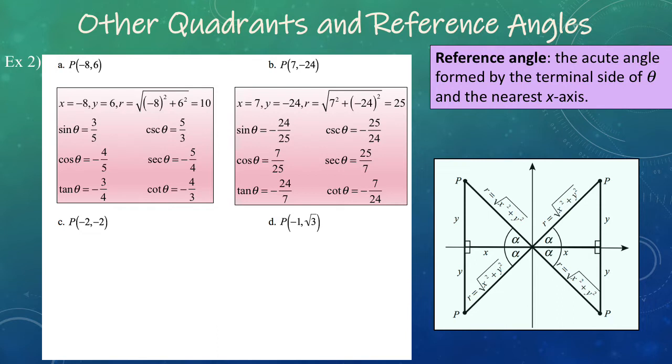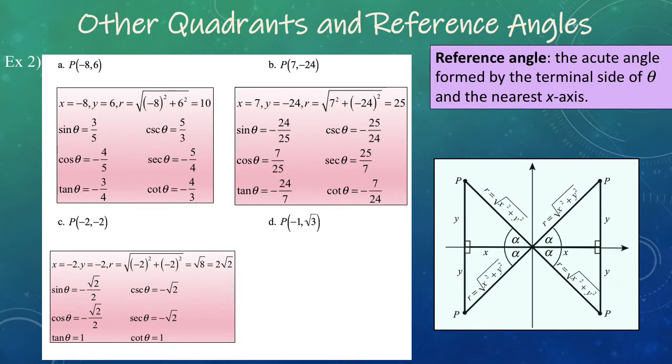And as we use the Pythagorean theorem, we realize that this is a special right triangle with integer sides where r is 25. So sine theta is equal to negative 24/25, cosine theta is 7/25, and tangent theta is equal to negative 24/7. For the cofunctions, cosecant theta is negative 25/24, secant theta is 25/7, and cotangent theta is equal to negative 7/24.